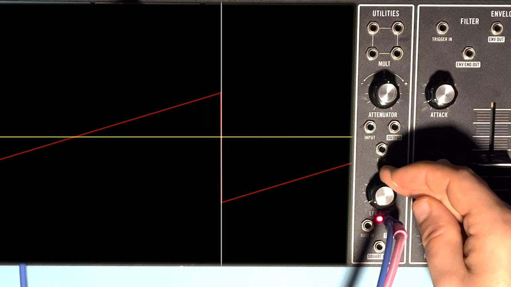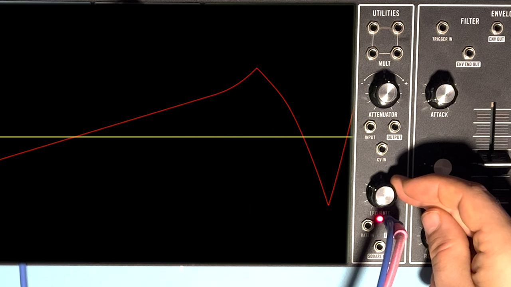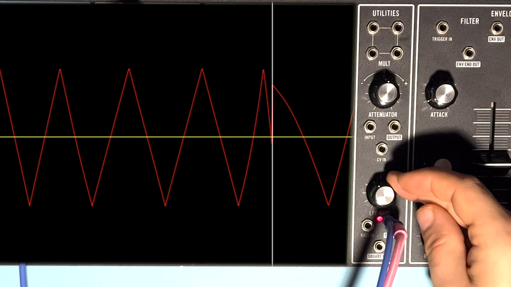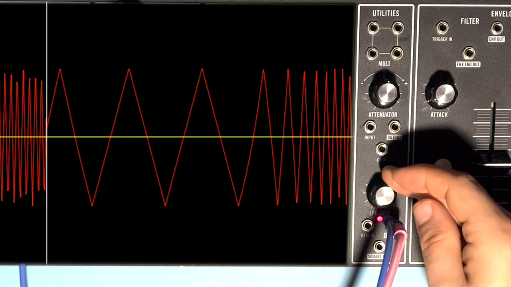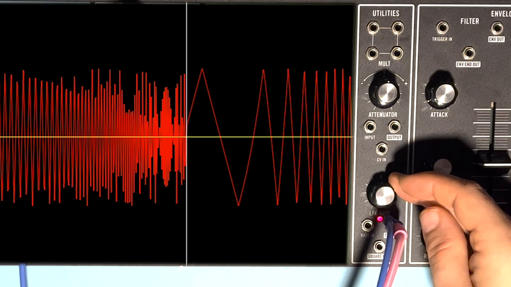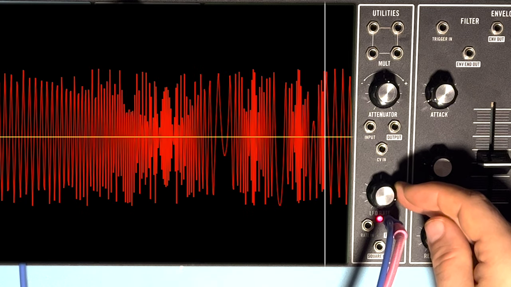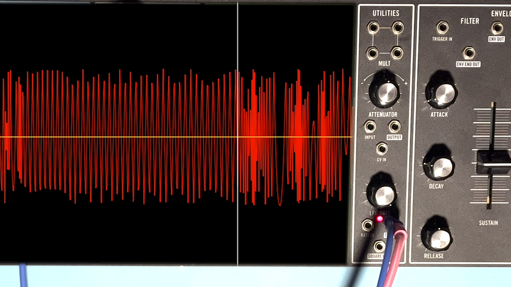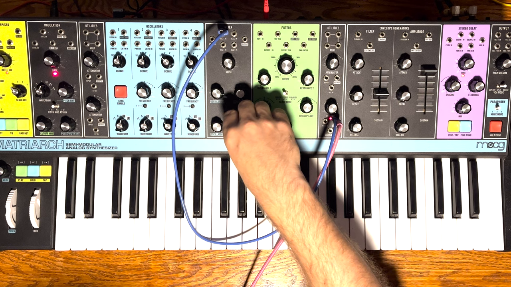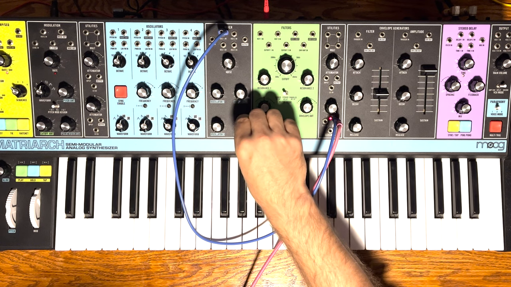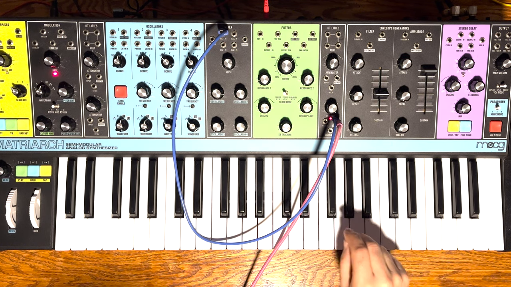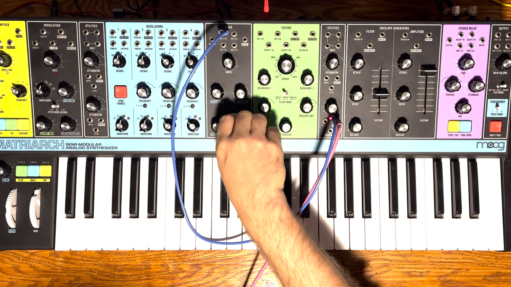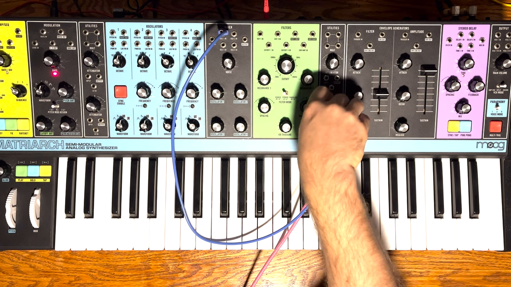At the slowest speed, we can see movement. Obviously, we can't hear anything. And around 12 o'clock, we're starting to hear some clicks coming up into the audible range. All right, now we've obviously got a VCO. Let's check the frequency. Mine seems to only get to around 440, which is an A. Actually, it sounds more like a B flat, halfway between the two.